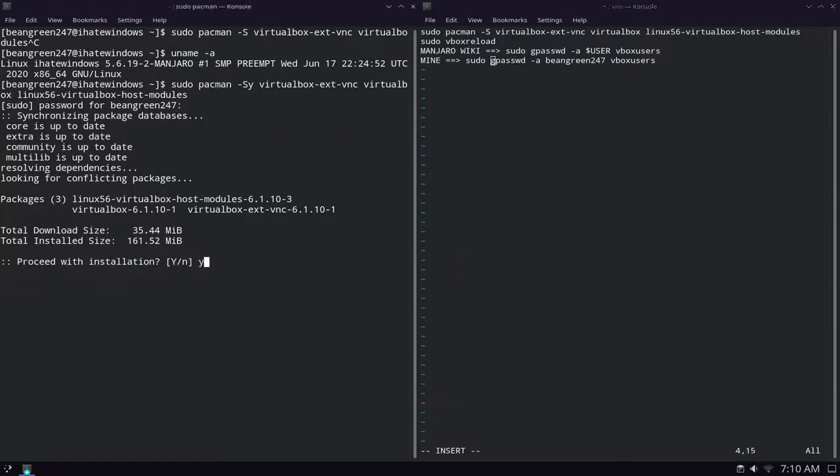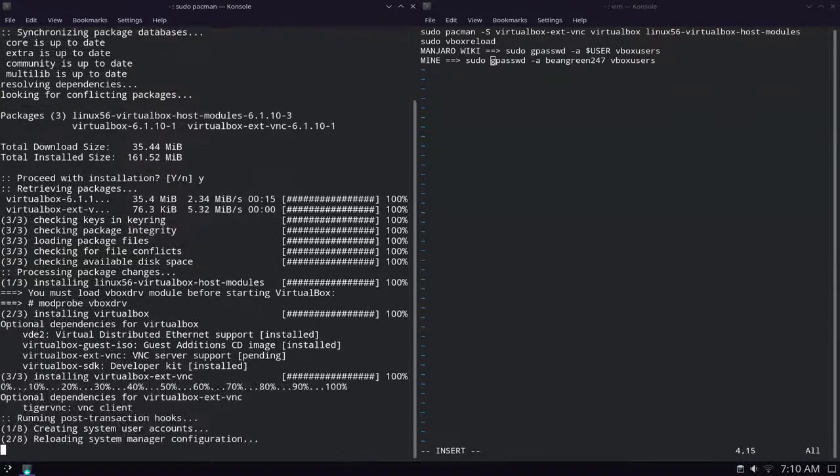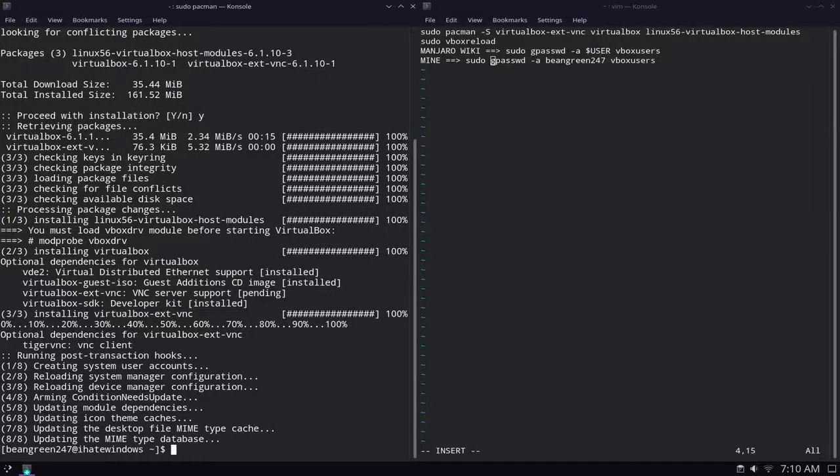So we're going to accept it and install these packages. Now this might take a little bit of time depending on your internet speed. However, as of now, my internet speed is quite fast, so it works fine for me, or at least in my case. So it will download some packages which will take up a bit of space, and it's going to run a few things to make sure everything's loaded properly. And after it's done installing everything, there are a few more things we need to do.